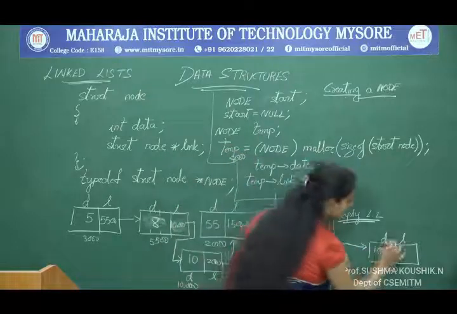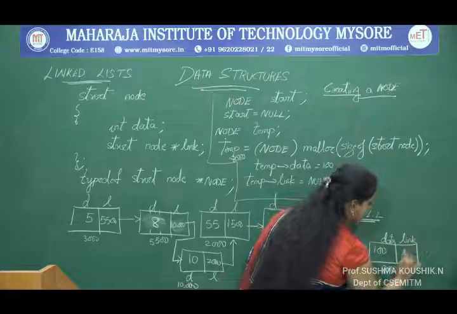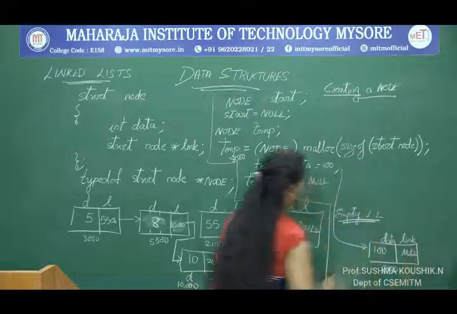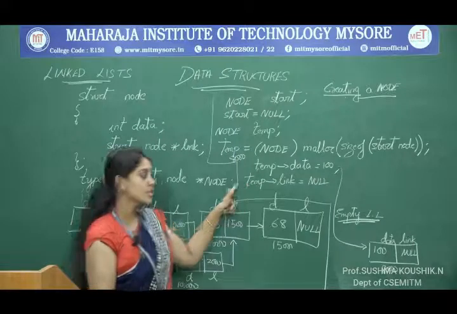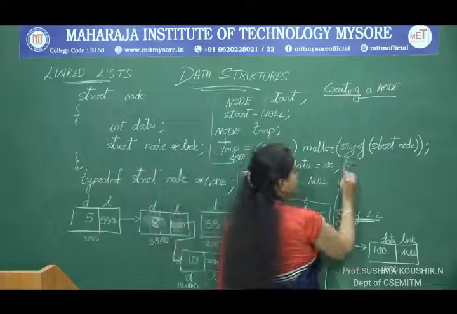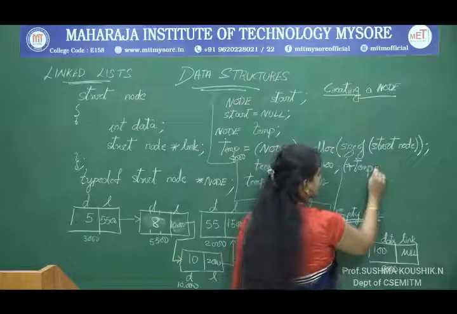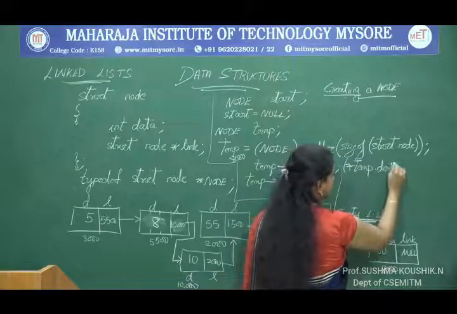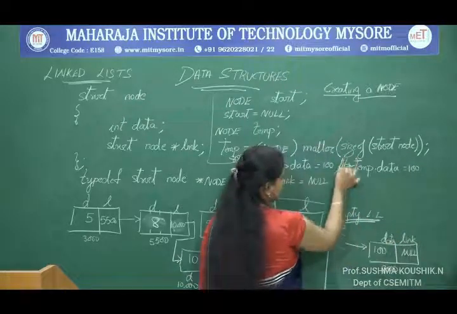Okay, this is the shortcut which I have written. It will have data, it will have link. Okay, right now the link field is null. This is how I am accessing. Either I can access in this fashion or I can also access in this fashion: star temp dot data is equal to 100. Both are the same. Okay, it is just or.